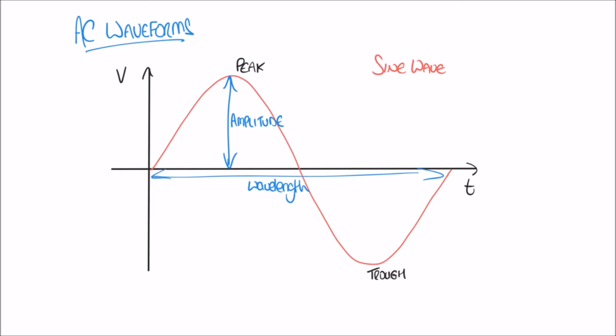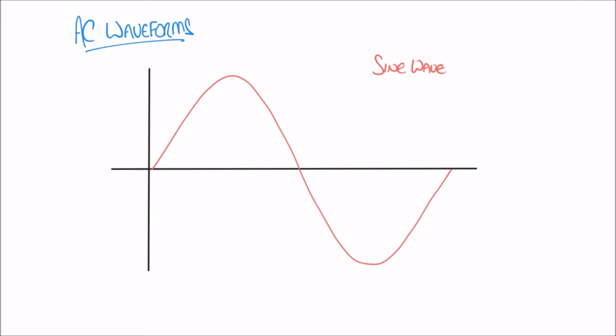One of the problems with AC waveforms in electrical engineering is how are we supposed to perform the sorts of calculations we've been doing in previous videos if the voltage is always changing? So one of the solutions to that is to try and come up with a consistent or average value which we can use in our calculations, even though the voltage is taking the form of a sine wave. One of the first solutions might be to take an average of the whole waveform. Well, if we do this for any sine wave, we're going to get an average of 0, which is our center point, which doesn't really help anyone.